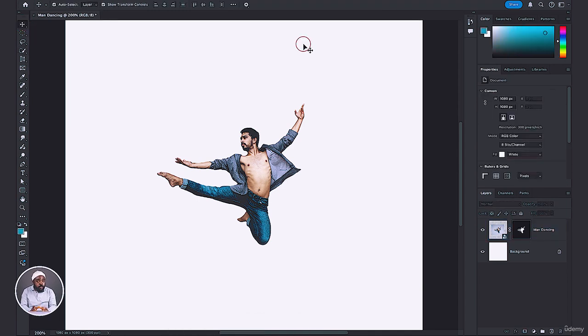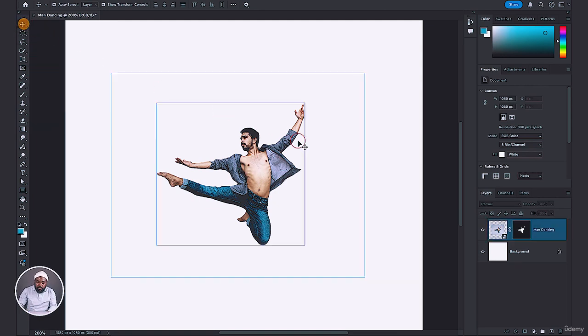Now the first thing I'm going to be showing you here is bringing back portions of your image or removing more portions using your brush tool. Remember we talked about the brush tool. Now that we have a mask, right? And this is the difference between just cutting out the background and creating a layer mask. So let's go in and see what that looks like. Let's select this, and make sure that we have our mask selected.